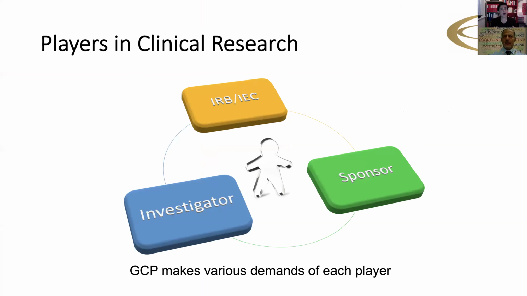So these are the principles of GCP, the fundamental aspects we have to follow, what GCP is asking us to do. I mentioned to you that the ICH talks about 3 different players: the IRBs, the investigators or the researchers, yourselves, and the sponsors. All of us have got obligations. As researchers, our obligations are identified in section 4 of the GCP guidelines, and I will be focusing on these obligations over our series of webinars. If we follow our obligations, we have followed good clinical practice. And if we followed good clinical practice, then we have followed the international requirement, the international standard that is acceptable around the world of performing research, performing good clinical research.